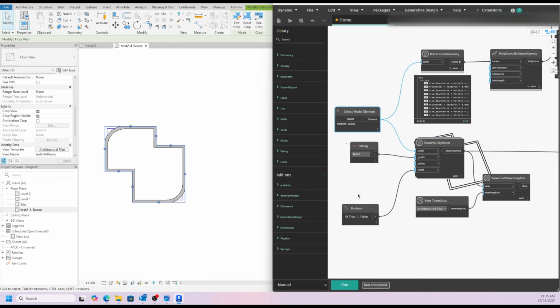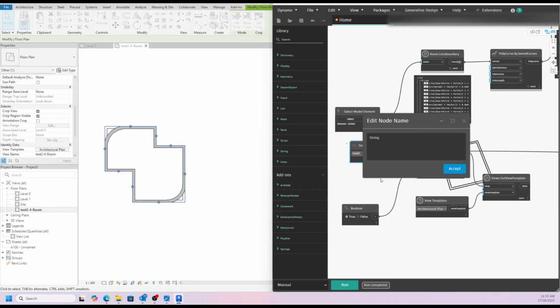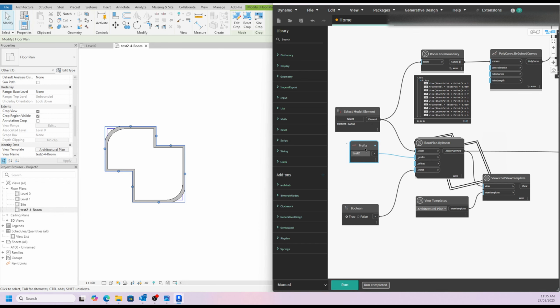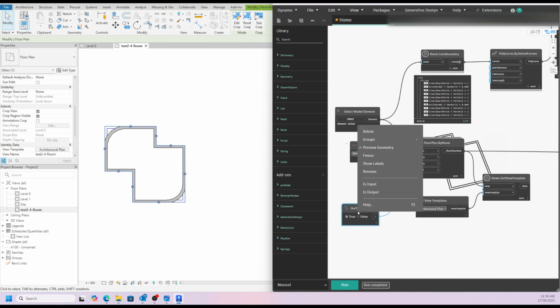I would set this up as, obviously, have your inputs here. So let's go, is input, the string. Let's go rename prefix, is input. And let's go rename boolean. Let's say on off, is input.